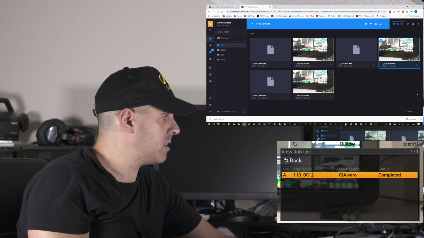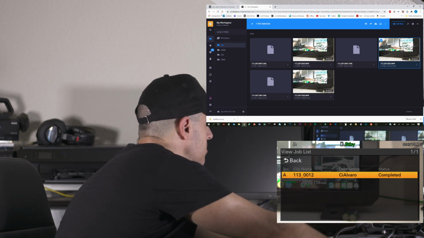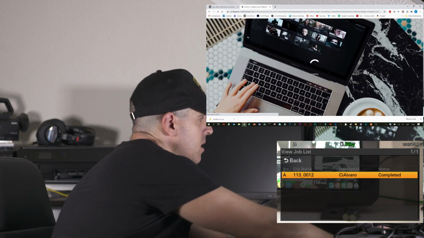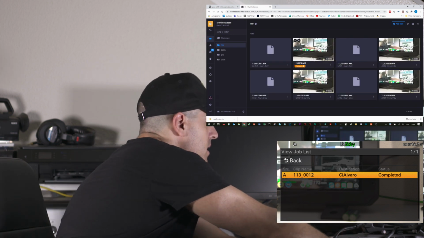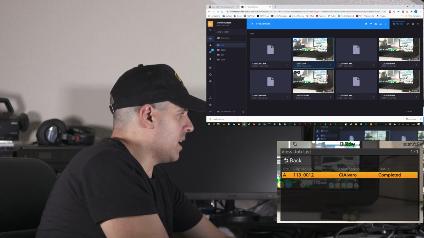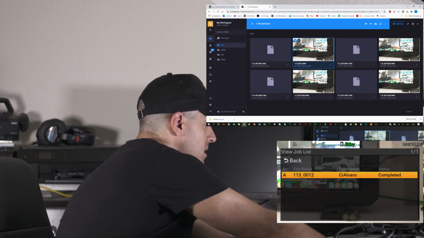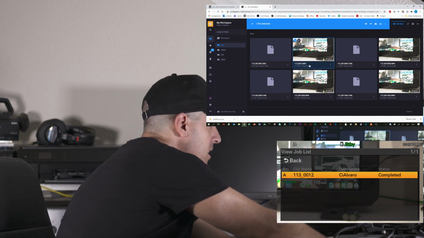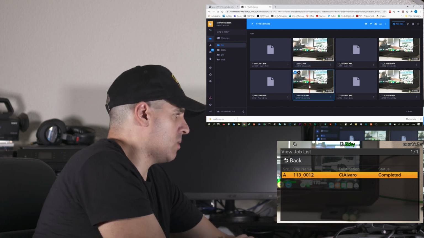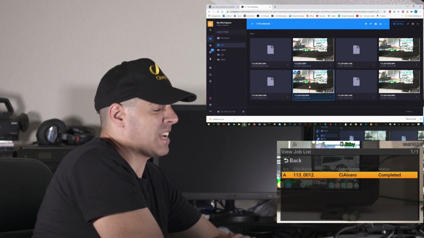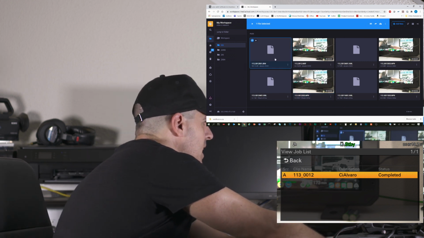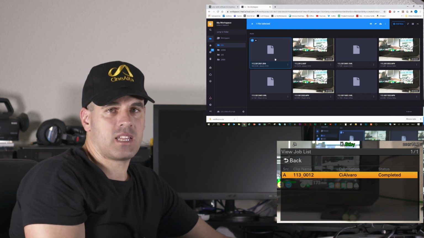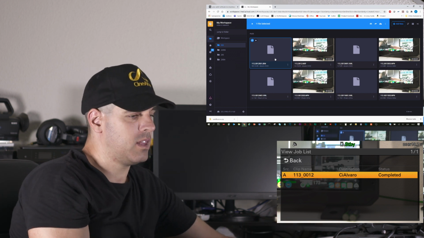Now it has been completed, so if I refresh my FTP here, you will see that now I have 8 files. This is the high-res file. This is an MXF. As you can see, it's 65 megabytes, while for the equivalent MP4, the proxy was only 4 megabytes. Sorry, I was talking about megabit, it's megabyte. And this is the BIN file for the metadata. So this is the way to work with the proxy files.